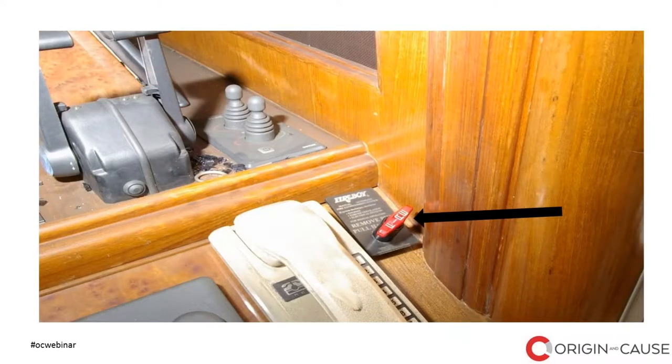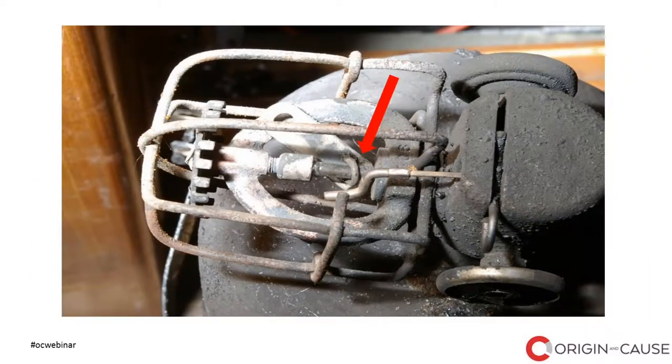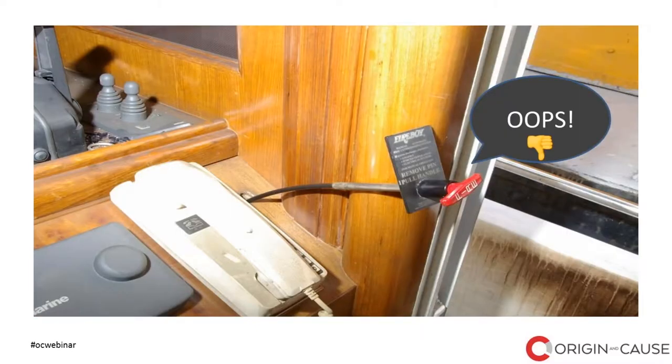So now we're looking at the helm inside the cabin, and the arrow points to the manual activator for the fire suppression system. This is the backup in case the automatic system fails. The operator pulls the red handle, which will manually break the glass bulb and activate the fire suppression system. Now, that little red arrow points to the metal ring and the attached tab, which the cable would be attached to. When he pulls that, it breaks the bulb, and the system goes off. Well, when the operator of the boat pulled the handle, this is what happened. It just came out all in one piece.